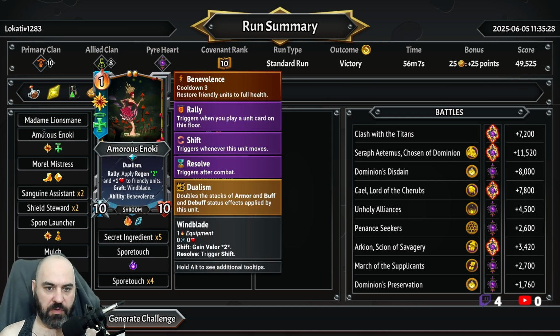The second most important unit in the game is the Amorous Inoki. Amorous Inoki gives us access to a constant supply of regen and health for our units, which counters corruption and is absolutely necessary. This is the only way that you can keep your backline units alive. Dualism is not necessary on her. I'd rather have had Smidge Stone so that she didn't take up so much room on the level so that I could run an additional Spore Launcher. But we got what we got.